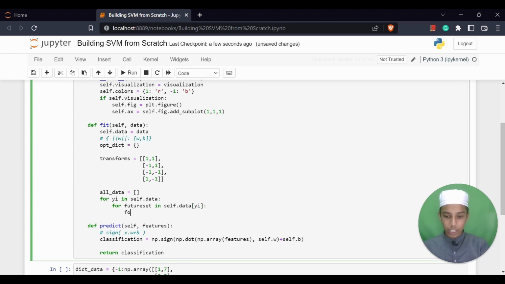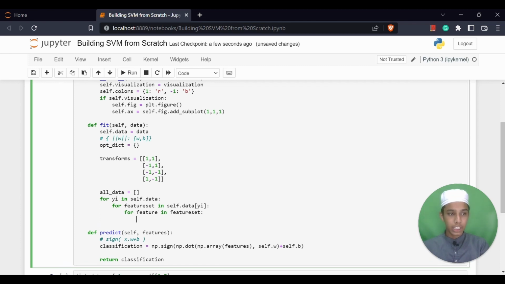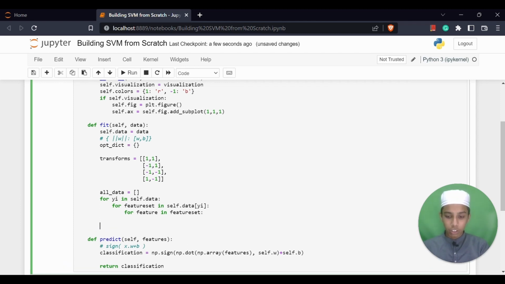Now guys, below this, we have to do for feature in feature set. Okay, for feature in feature set, let's give this again. Now here we have to add the self again, right? So for doing this, self.max_feature_value, we have to use this one, max_feature_value.